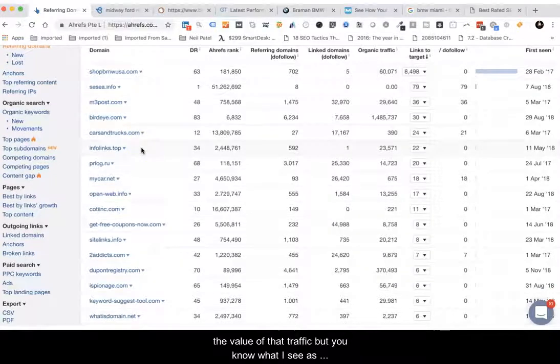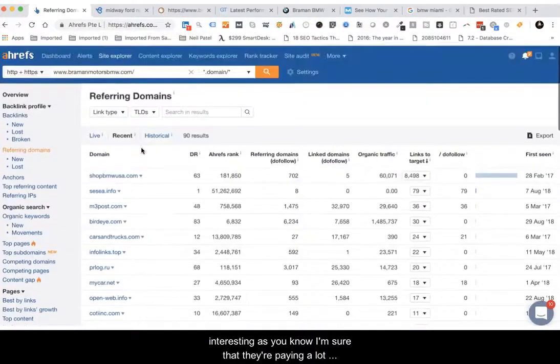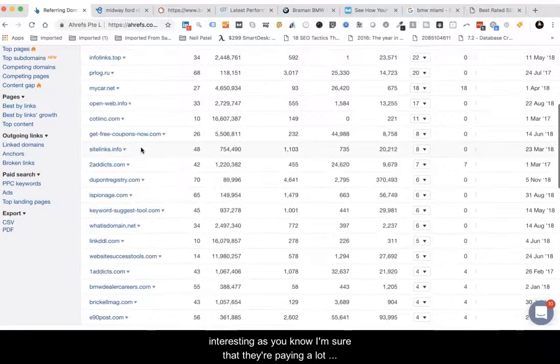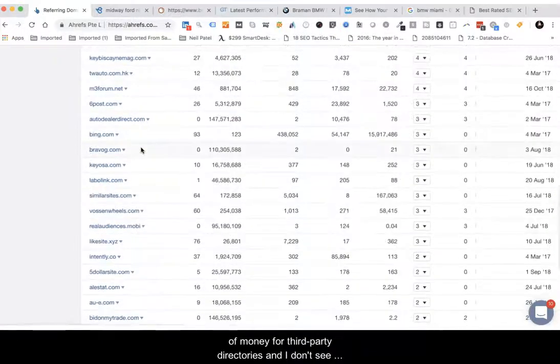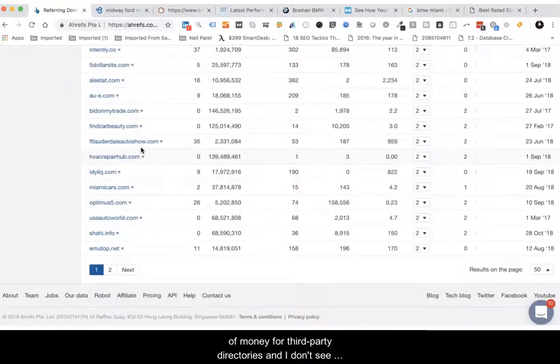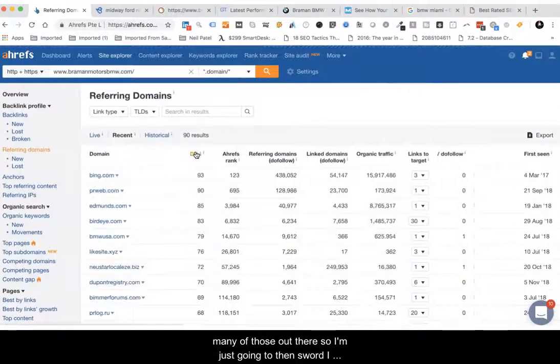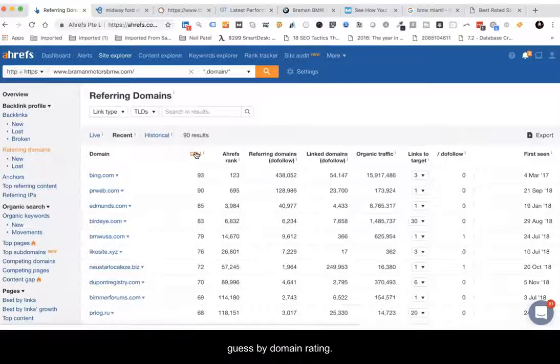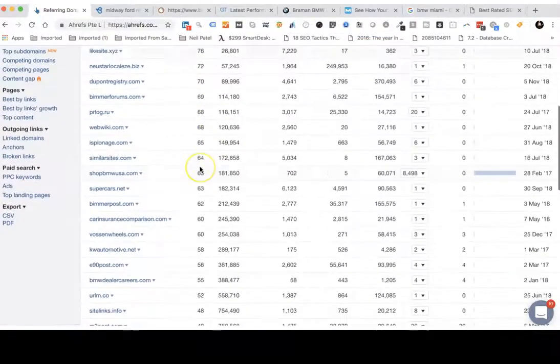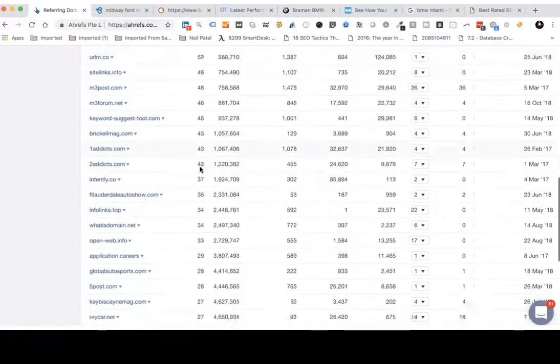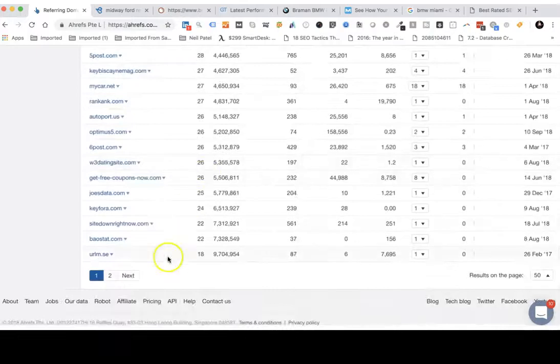But what I see as interesting is, I'm sure that they're paying a lot of money for third-party directories, and I don't see many of those up there. So I'm just going to sort, I guess, by domain rating. Let's see here if I can find any of them.